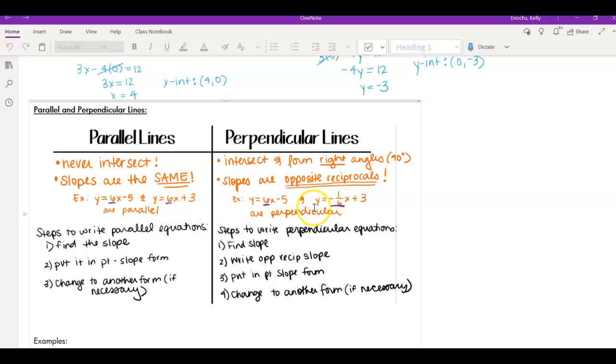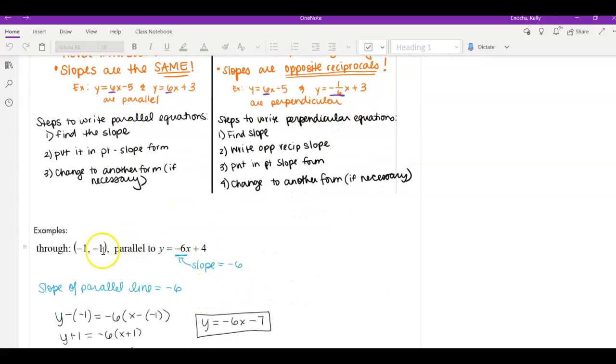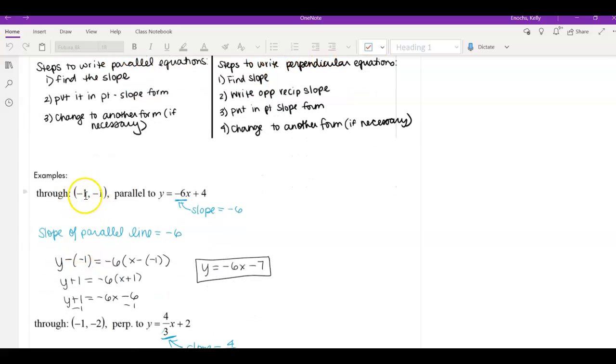All right, when we write our equations for parallel and perpendicular lines, we first need to figure out what the slope was, and then use that to help us figure out what the new slope is going to be. If it's parallel, then the slopes will be the same, so you won't have to do much work there. If it's perpendicular, you need to find that opposite reciprocal slope. Then you're going to put it in point slope form and change it to slope intercept if they ask you to, or all the way to standard if they really ask you to, but we're always going to start in point slope form.